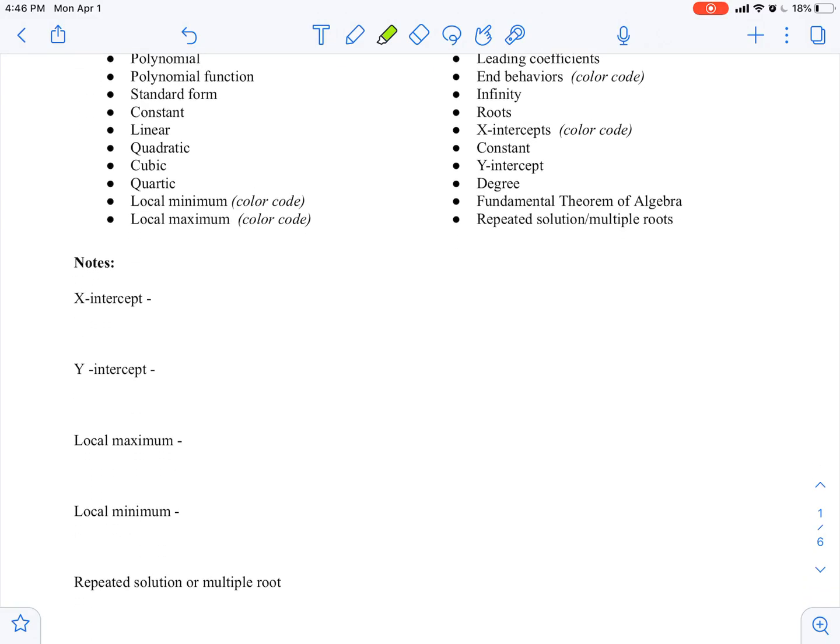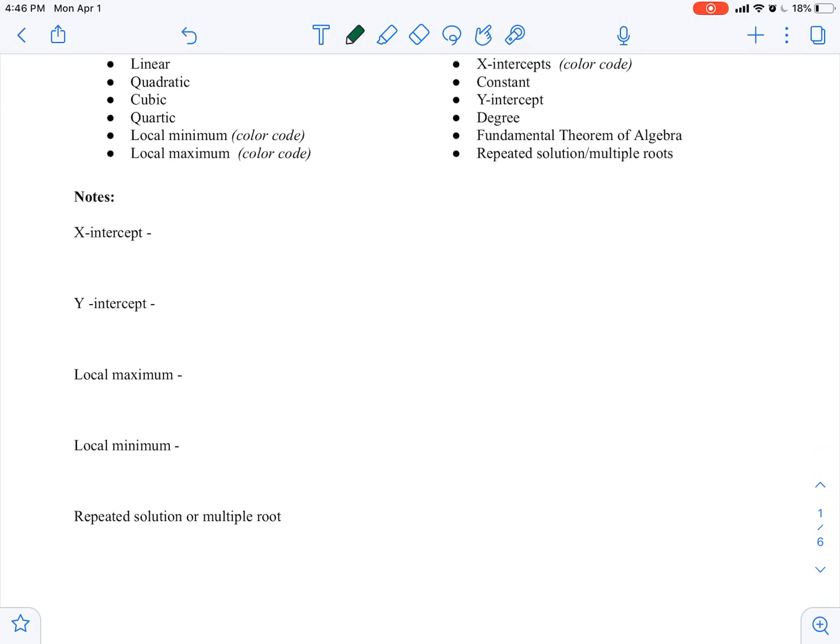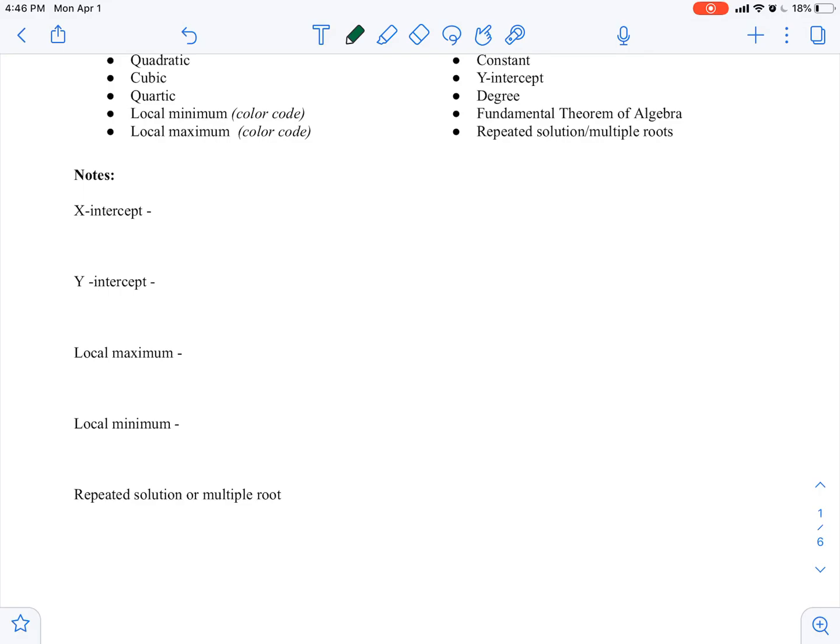So we're going to go back to, again, talking about our x-intercepts. Our x-intercepts when we graph, especially higher order polynomials, are going to become very, very important. We've talked about that all year long, how you've got to know how to find your x-intercepts and your y-intercepts. So again, remember your x-intercept is the point where your graph crosses the x-axis.